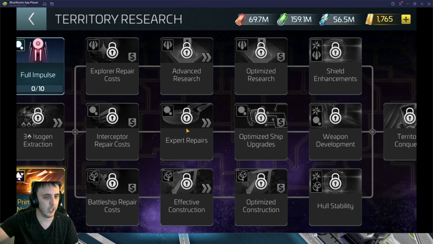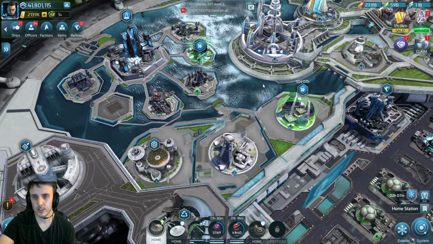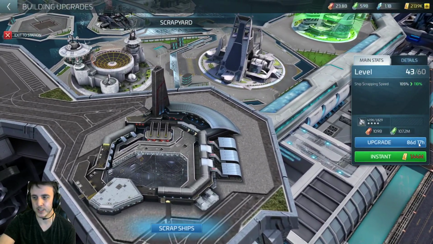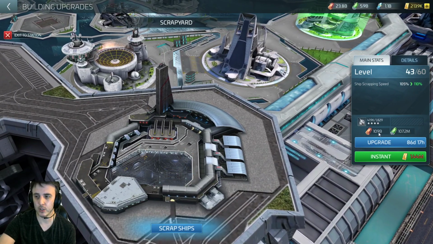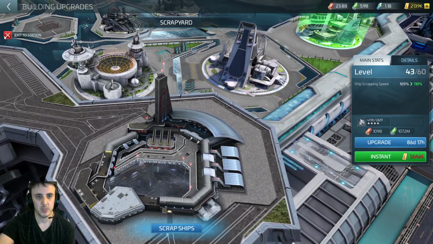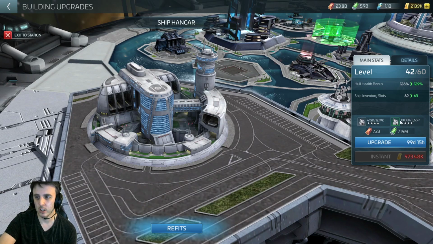And again, when you get to the higher levels, you have building upgrades that'll take 200, 300 days to upgrade for some stuff. If you think I'm joking, let's see if I can find one that I could upgrade. Hey, right here. Level 43 scrapyard. That's 86 days. And it takes 11 billion parsteel to upgrade. And that's just the scrapyard. There, that one's 100 days. That one costs 3,700 4-star uncommon crystal.